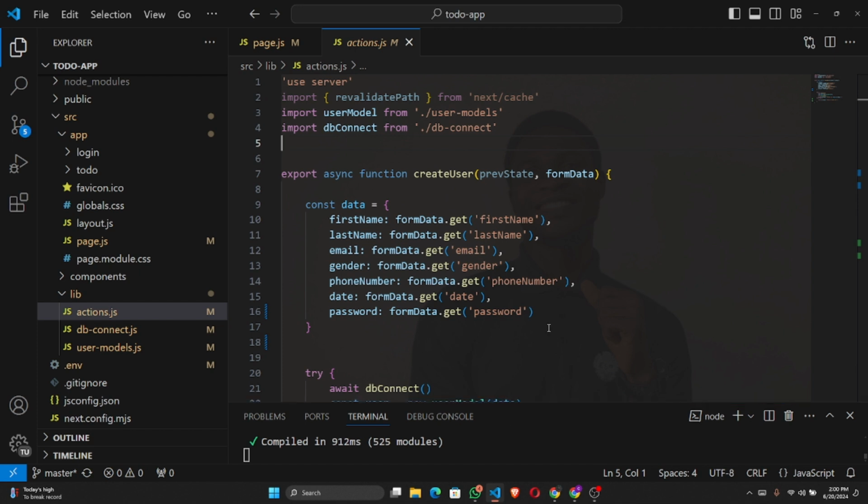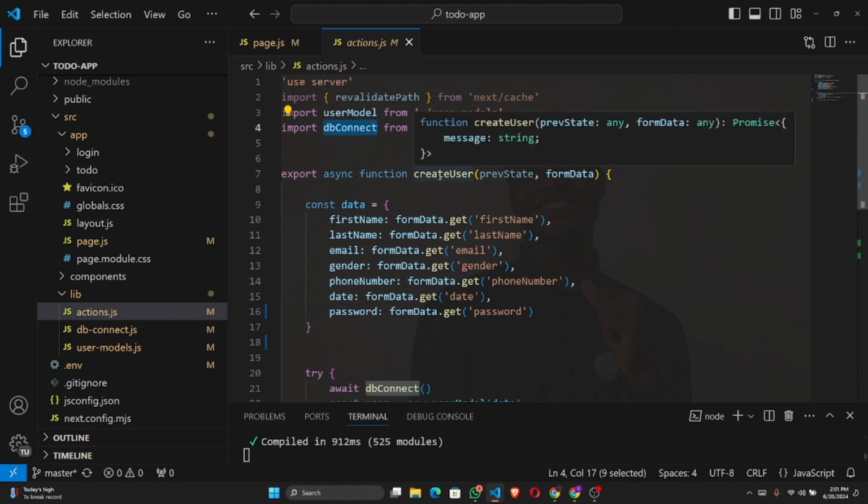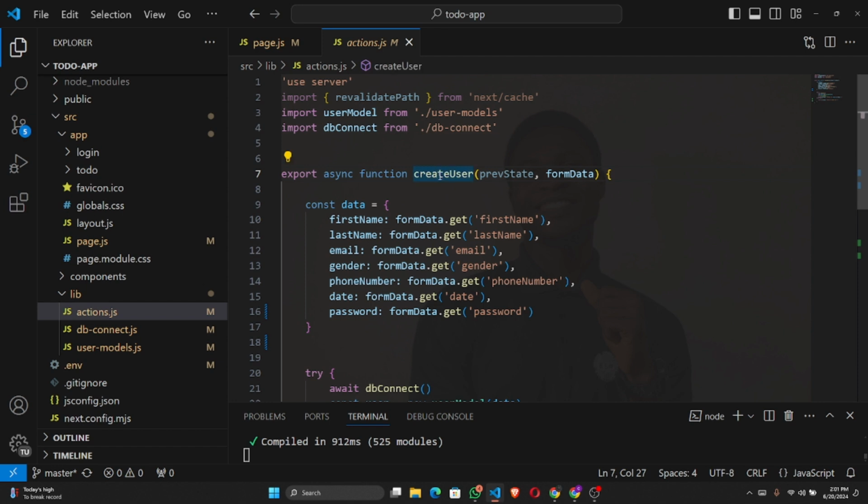Okay, so now what I have here also, I've imported the user model I just created and the DB connection. Then this is the function you just saw right now inside of the sign up file I just showed you in my page.js.